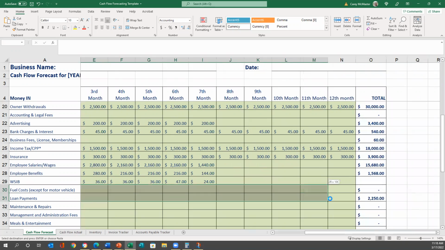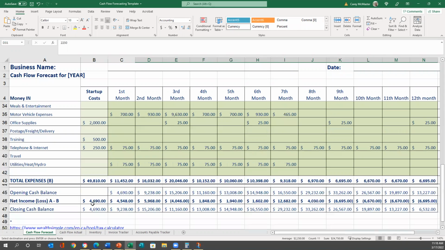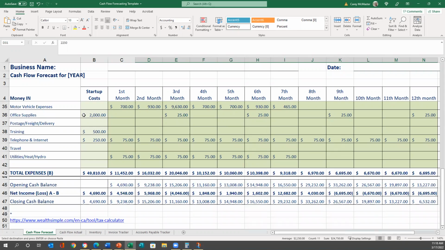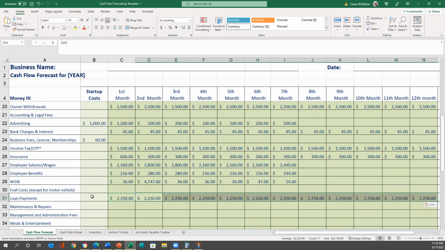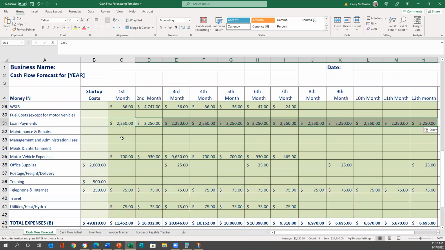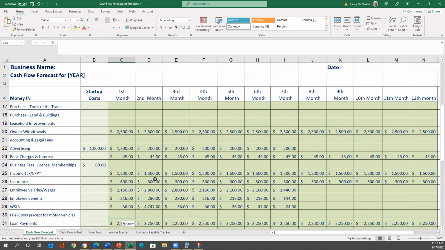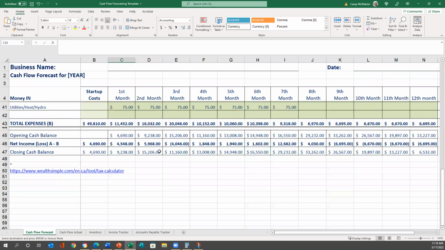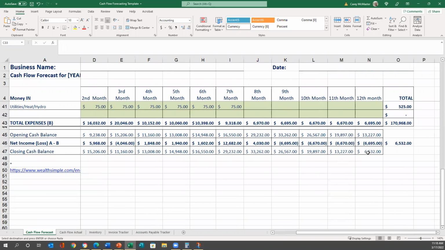Okay, so I've done that. I feel fairly confident that I have all the numbers in from my business plan. I can see that with the loan and my startup expenses that I still have $5,000 left at the end of the year. I've taken into consideration my car expenses. I've taken into consideration loan payments that I'm going to pay myself. So let's see, at the end of the year, everything should be in a positive state, and it is.